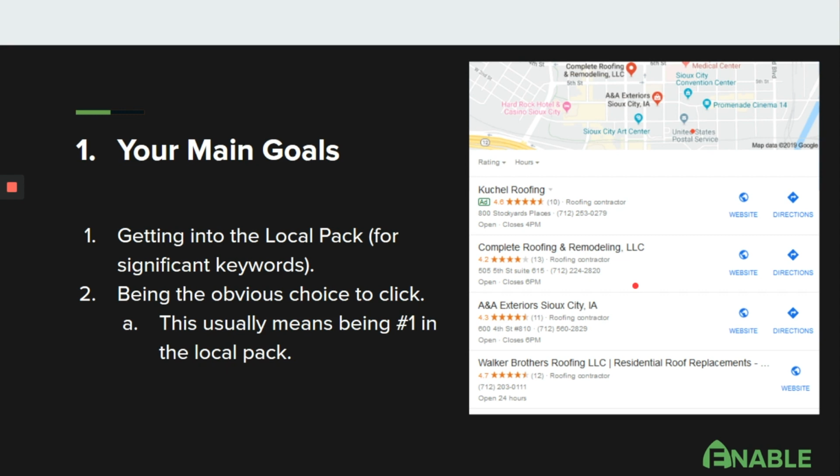However, what many studies have found is that the listing that tends to get clicked most often is the number one listing, the one that's ranking first above the other ones. So ideally, you want to be the number one listing, and you also want to just be the obvious one to click based on your rating and the number of reviews that you have.